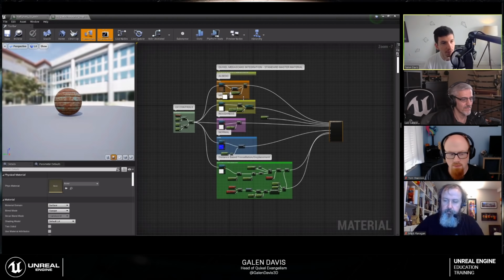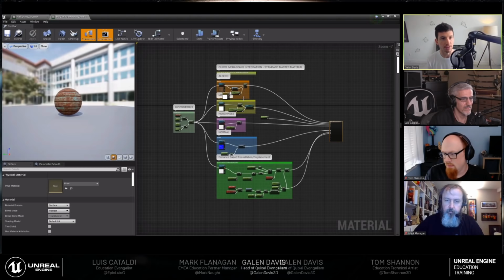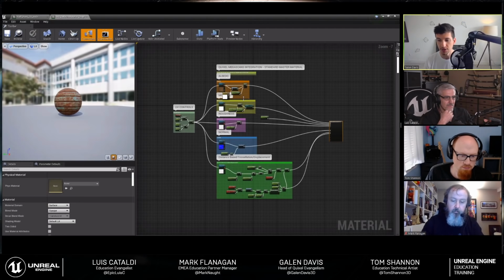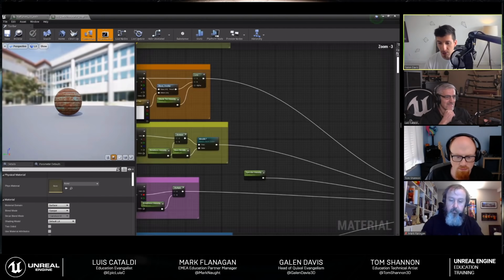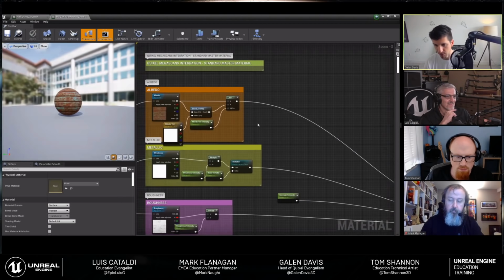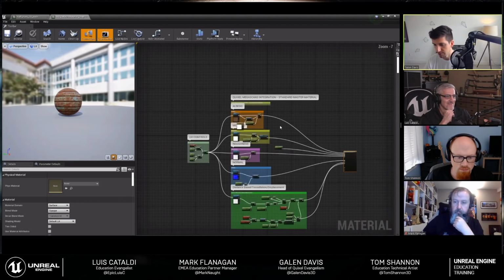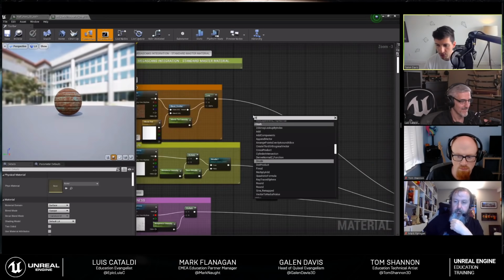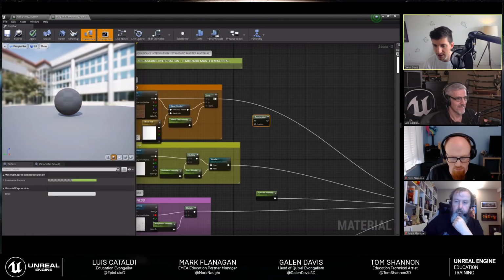If you're not familiar with how to build materials and you're not well versed in all the control you can have inside the material editor, this gives you a starting place, right? So I can go in here and do something really simple. Let's say I like everything that's going on here, but I want the control to be able to desaturate the asset.